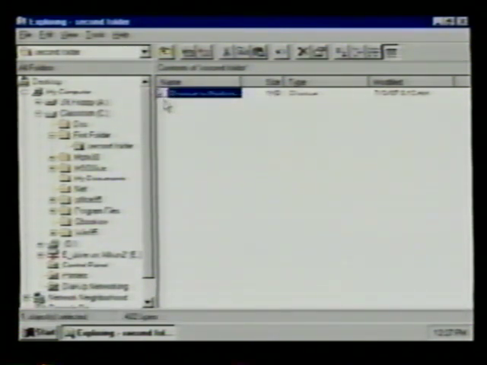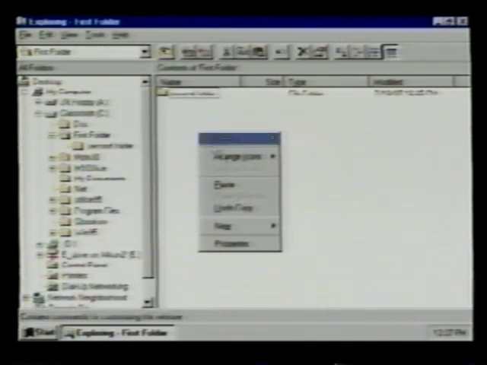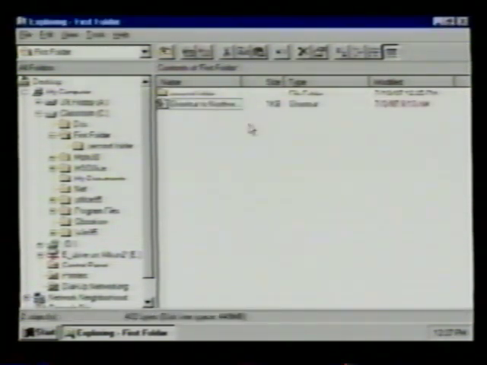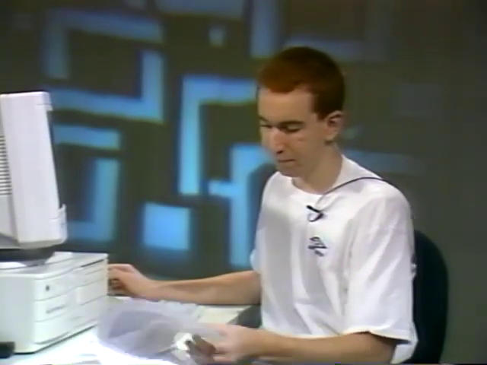And now you see it has this transparent look to it. That means it's been cut. You move up to first folder, and we say paste. And now this file is in first folder. But now we go back to second folder, and it's not there anymore. It's moved out of the second folder and into the first folder.